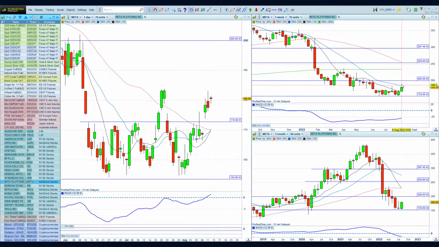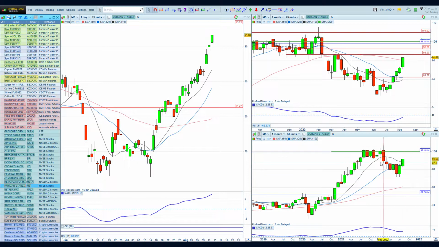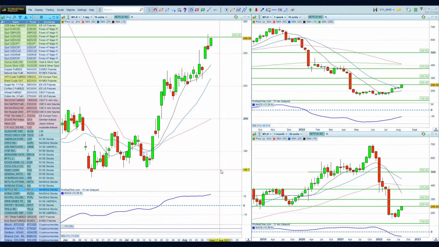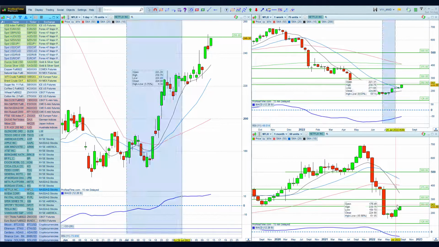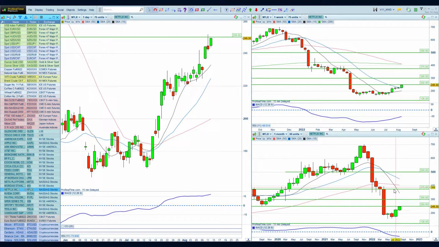Bullish divergence here, I'm expecting this to continue up. Absolutely. We'll break through, start to accelerate and head up towards 200 on Meta. So Meta looks like it's going to be able to get its way out of this, at least back up towards these old highs here. We'll see. Morgan Stanley, looking really good. I think the next stop up here is back up at the old highs. Whether it's in the next week or not, I doubt it, but that's where it's going. Same thing again here. We've got Netflix also starting to push up a little bit higher. These have shed so much value that it's difficult for me to imagine how they're ultimately going to get back up to the old highs, but they may well do it.